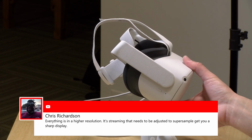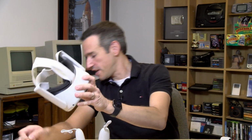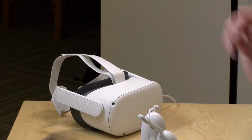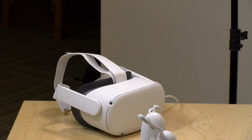And again, I'm just in the early goings with it, but I have a very positive experience and impression of the original Quest. In fact, I thought it was probably one of the most intriguing products of last year because it had so much depth to it. It started as one thing and became many other things, right? So when I got it, it was a great standalone headset and it worked really nicely. But then it became a PC headset, and then it became a hands-free, no controller headset. You could use your hands with it, and this does all the same things, but you have a higher resolution.